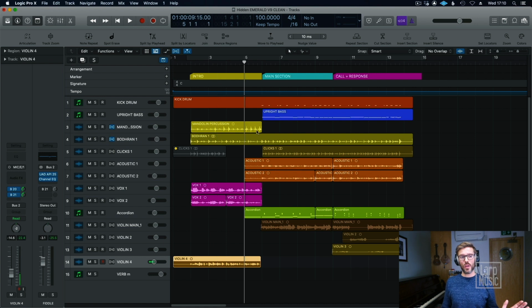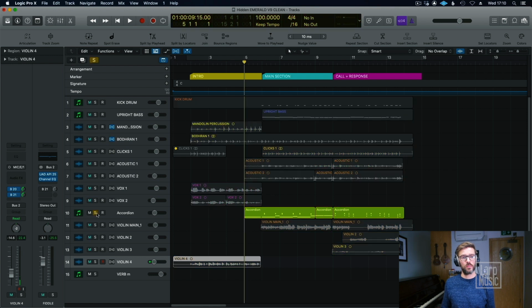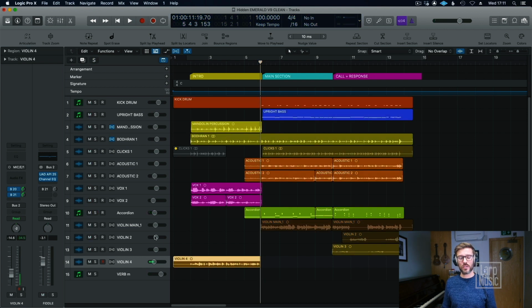Then you'll notice a bar before the next section here. I've got a droning accordion sound. The point of that is it just announces something. Again, you've got 4 bars, and then all of a sudden something new comes in, which signals, oh, hang on a minute, something's going to happen. And then it does happen because we go into our main section.